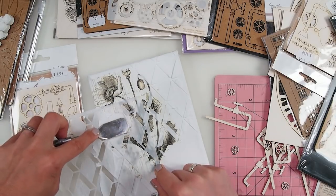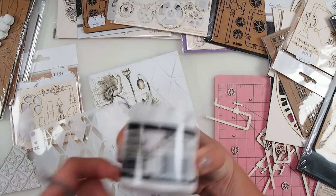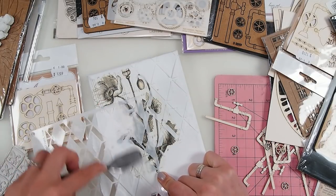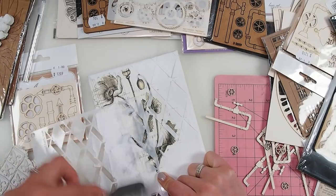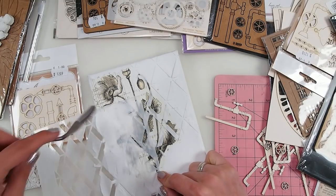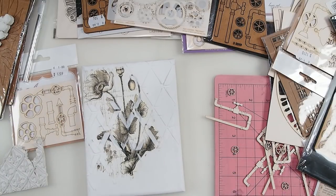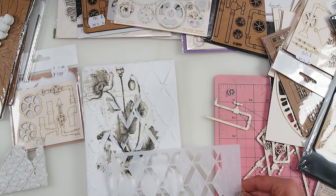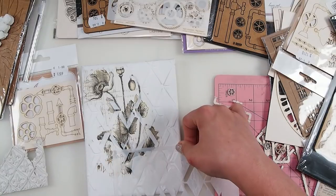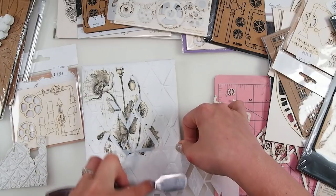So there we go. I'm going to try to be here with my stencil. I'm using this one particular texture paste from Ranger. I like this one. The smell is not the greatest, I have to say. You can get used to it. I don't mind it at all, but if you have problems with smells, this could be too much for you. I love that. And although probably most of this will be covered anyway, I'm going to still try to add it, because even adding the embellishments on the wet surface will hold them better. You will see.